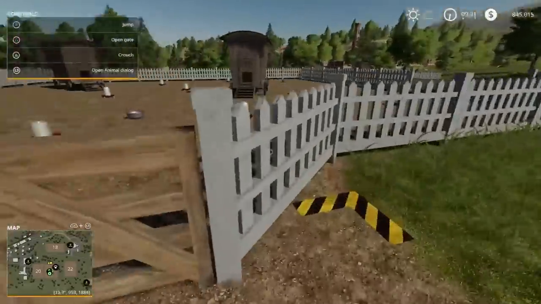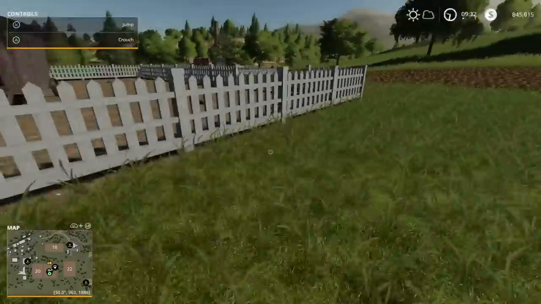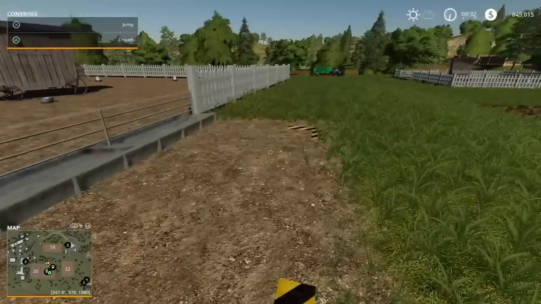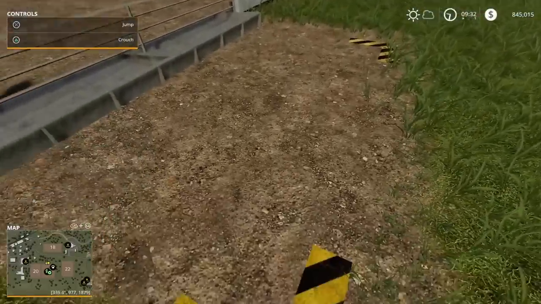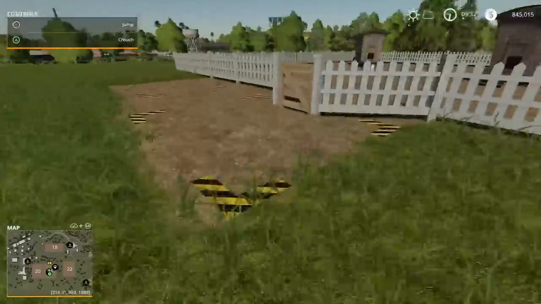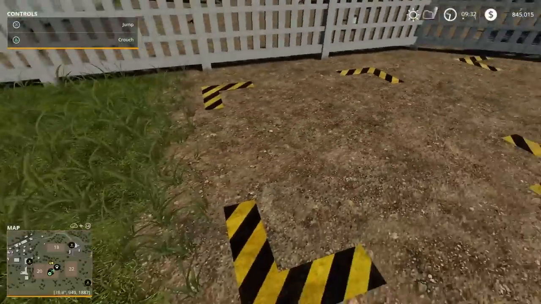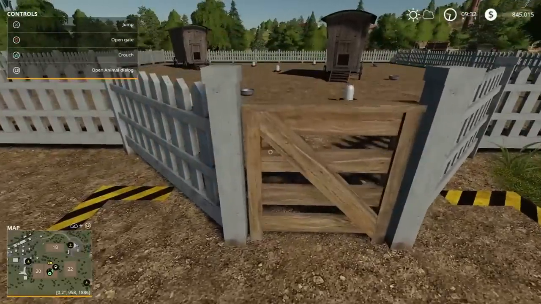So what we've got is a gate here that we can open. How lovely. Around the side, we've got our feed trough. That will take wheat or barley, and just like any other animals in game, that needs to be kept clean, the feed trough, or the overspill area. Here is where the egg boxes will spawn, and just here we can open our animal dialogue box.